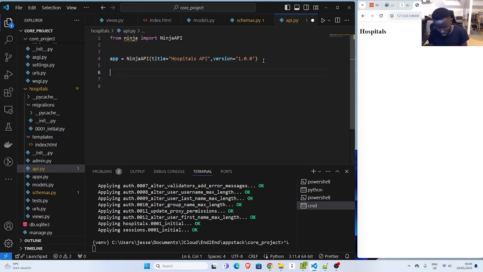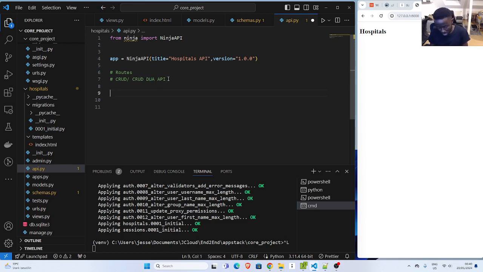So let's build our first route. We can just do the simple create, read, update, delete, but let's go straight away with just read, right? So we can just do a simple CRUD API. CRUD is create, read, update, delete, and CRUDA is create, read, update, delete, download, upload, and then authenticate, right? Which is very important.